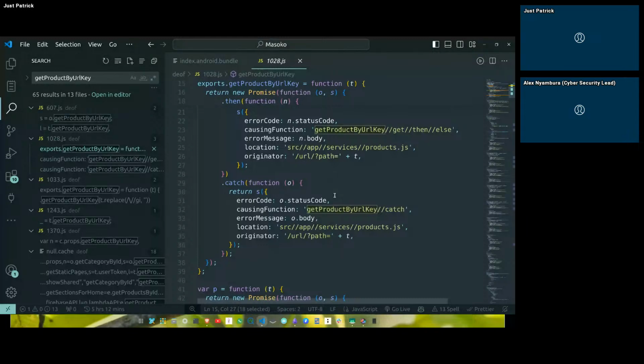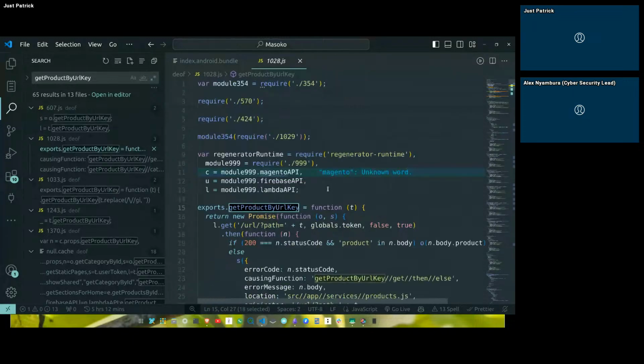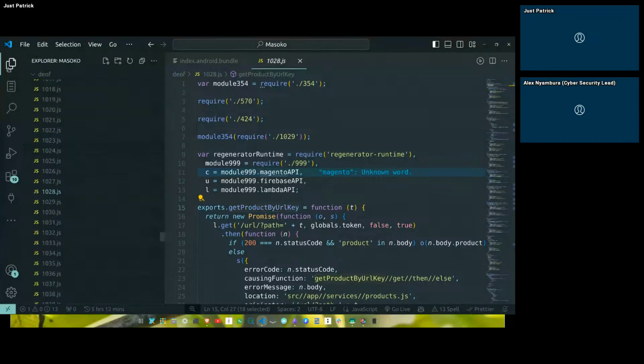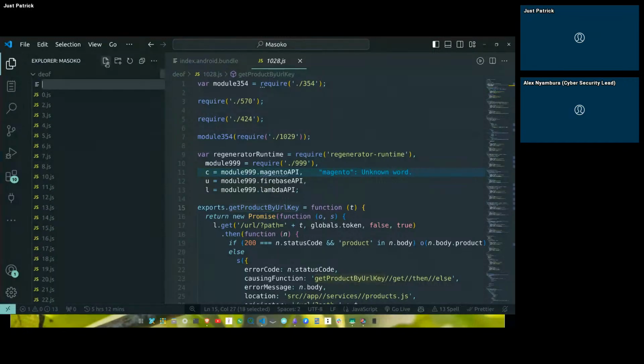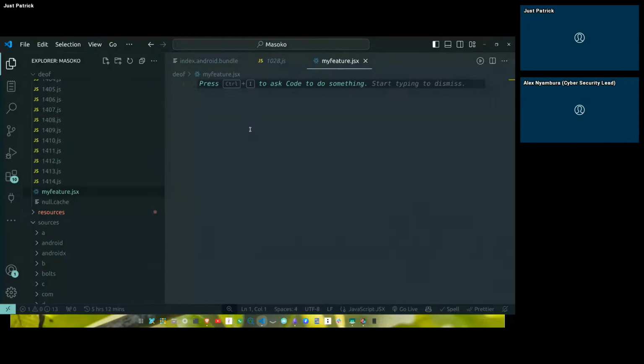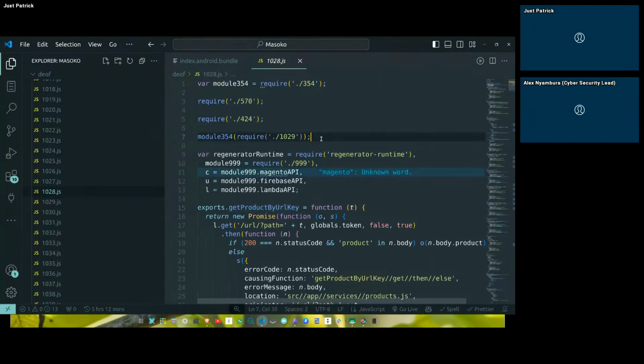Now, after you've done that, you can now go on to inject code into the app yenye unataka. Okay? So maybe hapa I might want to create another folder yenye inaita my feature.jsx, and then nianze kucode, and then nikishamaliza kucode hiyo feature ni inject. Now this is not an easy feat, this is not easy stuff, hizi vitu nasema ya kuinject code, but it is very much possible, and that is how vitu kama GB WhatsApp and all of the clones for other products are done, the Instagram clones and so on.